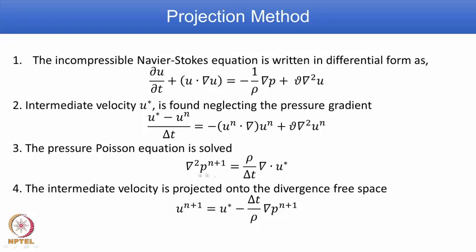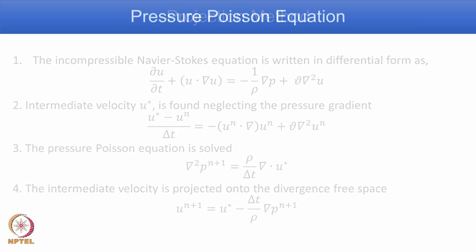So, in this pressure Poisson equation, you have a source term on the right side. The source term is obtained by using the intermediate velocity field. If the source term goes to 0, then you have the equation known as a Laplace equation. With the source term appearing, this equation is called pressure Poisson equation. Now, in the next slide, I am going to show how a pressure Poisson equation is derived for two dimensional situation.